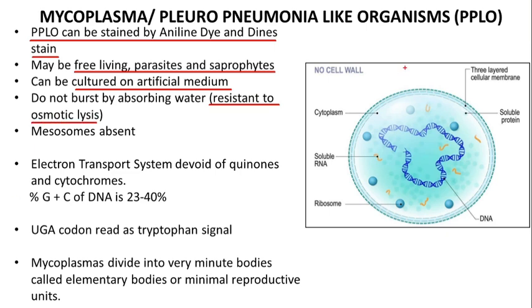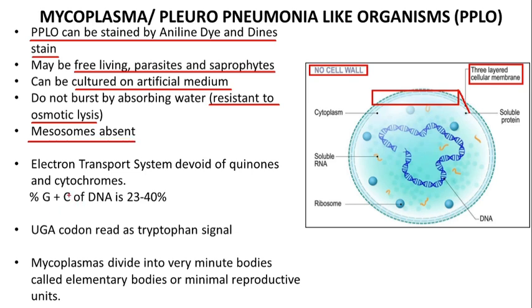Now another interesting thing that you can see here is that they do not have a cell wall. Another thing is that they have a three-layered cell membrane. This is the cell membrane and it has three layers. Apart from this, the cell membrane does not have mesosomes. As we have seen previously, mesosomes are enfoldings in the cell membrane, and here these enfoldings are completely absent.